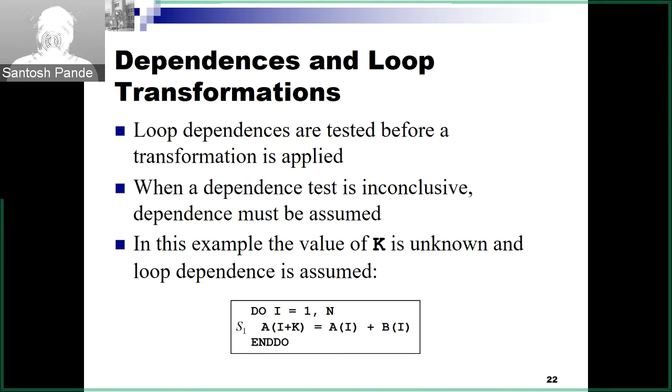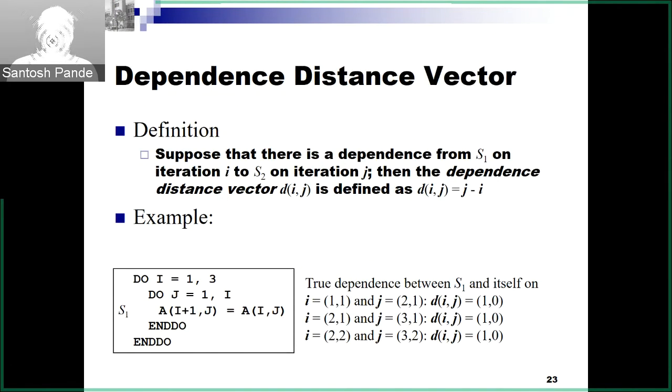So we must then assume K is conservative and there is a dependence and give up parallelization. Or in this particular case, K is a loop invariant, it's not changing, and we can test the value of K at the entry point of the loop and invoke a parallel version if K is 0 and all other versions will be sequential.